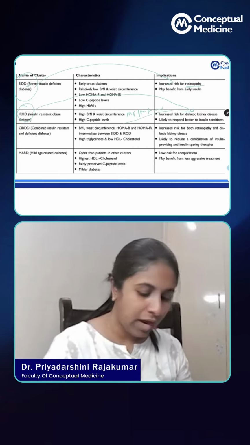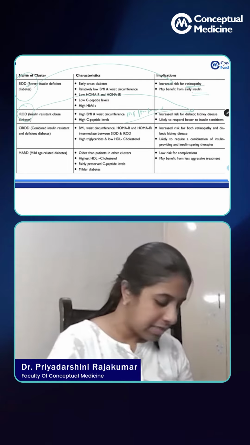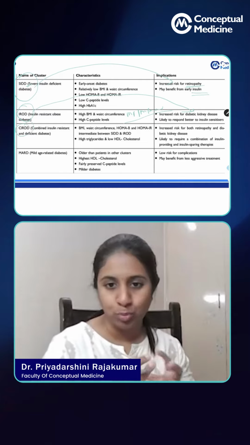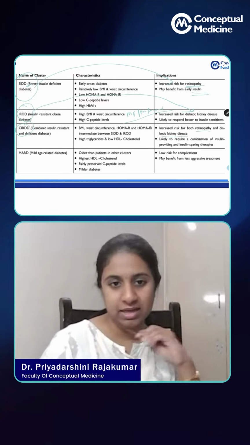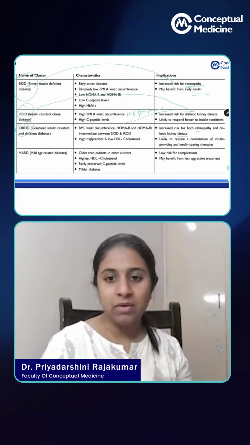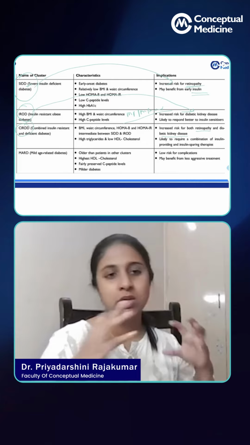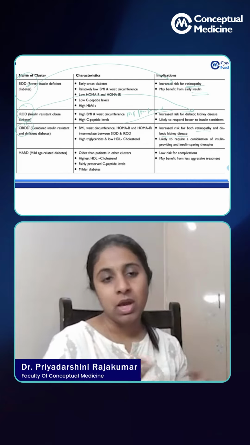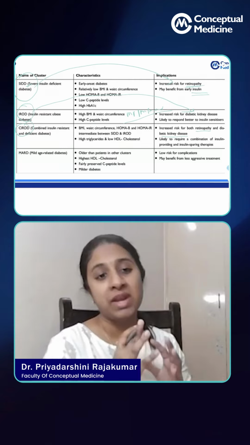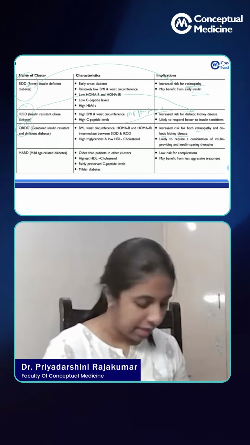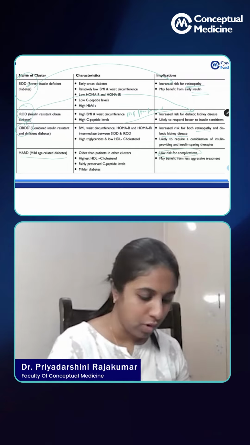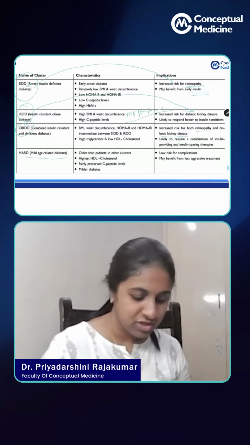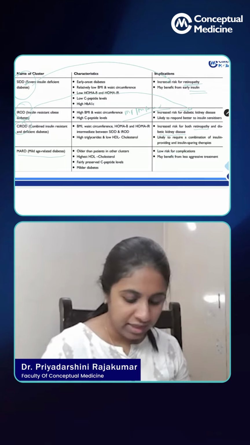SIDD, you will have to start early insulin. And CARDD, the combined group, they have a risk for both retinopathy and CKD. So we will have to give insulin along with an insulin sparing agent in these patients. Clustering and identifying the cluster is very important in management of diabetes. And mild age-related diabetes, they usually have a very low risk of complications. So usually in these patients, the HbA1c target we keep would be higher. We set the targets higher.